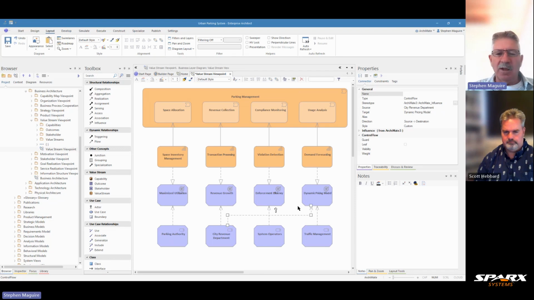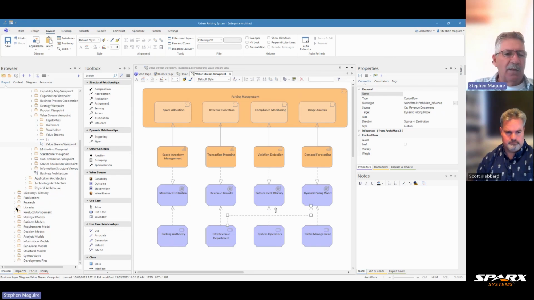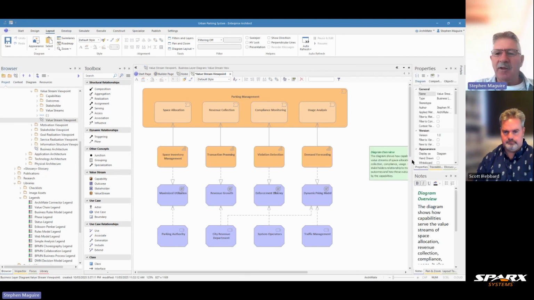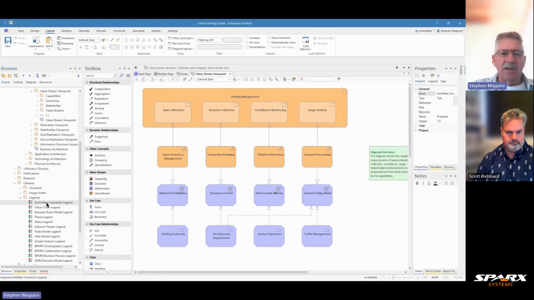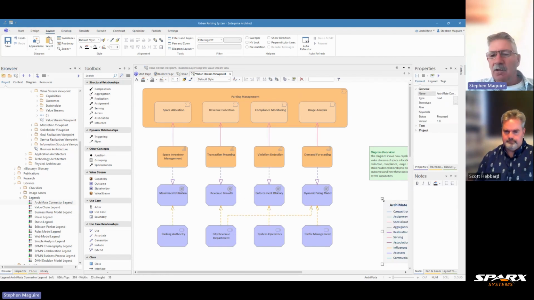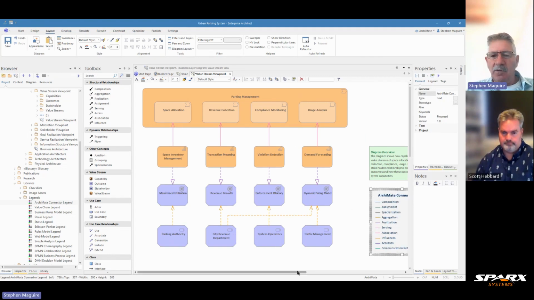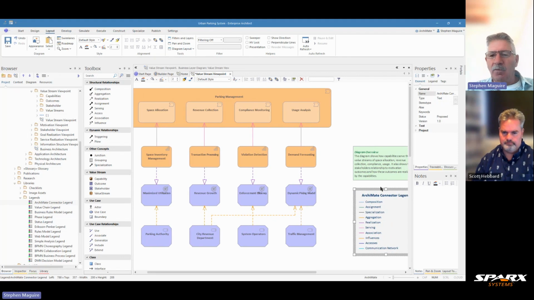Let's have a look as well at a couple of things. These lines are sometimes a little bit hard to understand in ArchiMate. The shapes of the lines tell you what type of lines it is. One's got an open diamond there. It's got an open arrowhead, a dash line. What I can do, Scott, is I can drop in a legend, which we've done with many of the other viewpoints. I'll just expand that across there, and I'm going to drop in this ArchiMate legend there. I'll put it underneath the diagram notes there, and you can see now that it's very easy to understand the types and names of these relationships in ArchiMate.